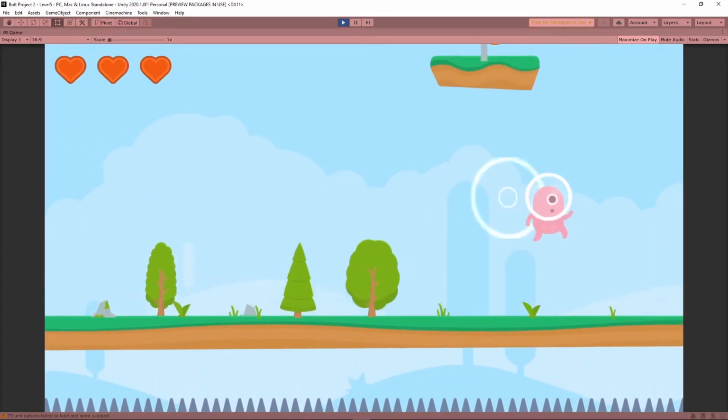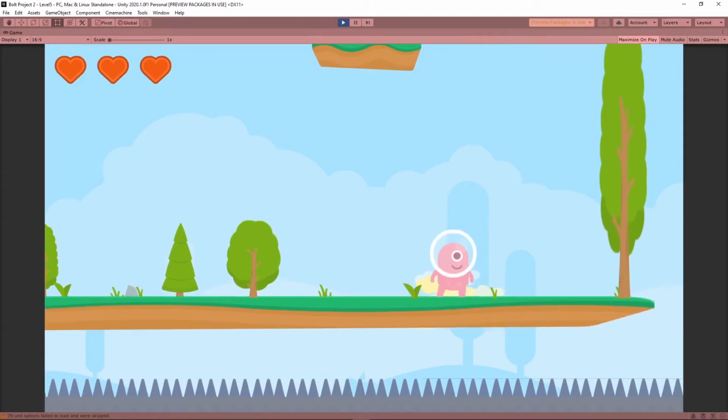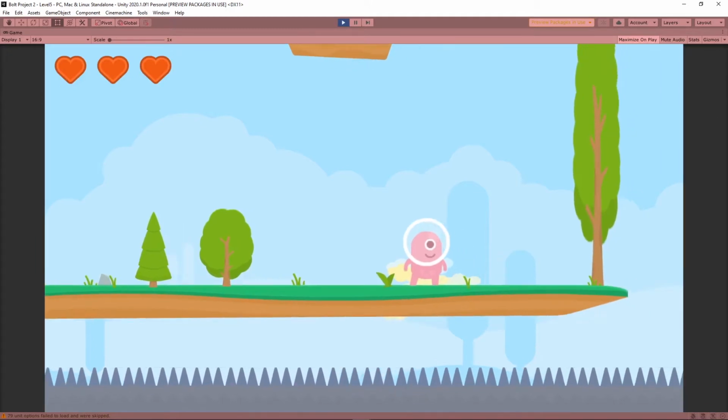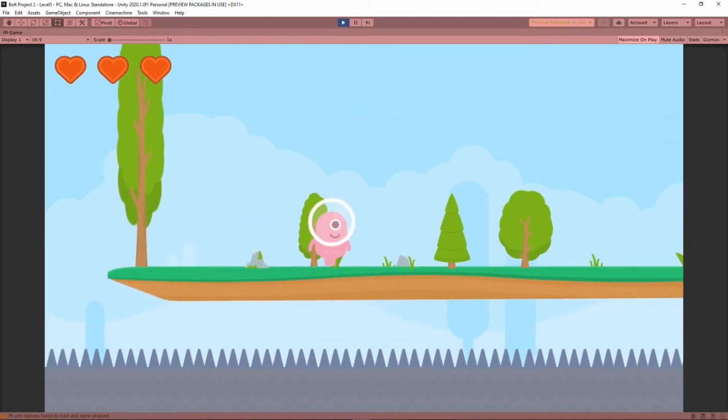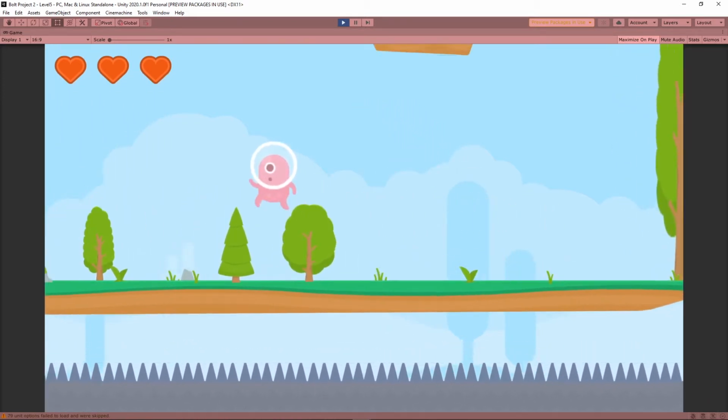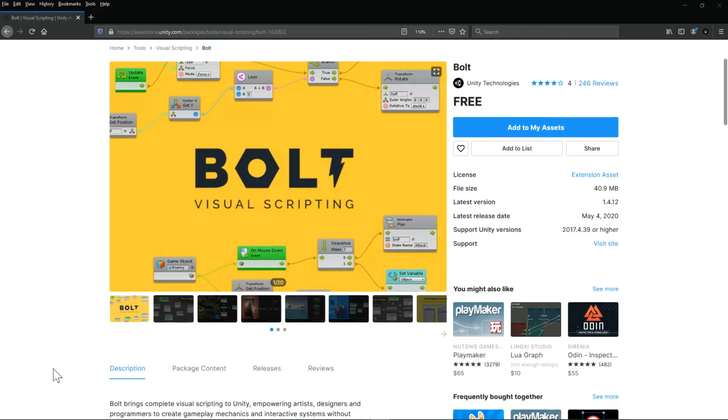For example, when your player jumps, it would be nice to have some dust come out of his feet when he hits the ground. When he dashes, wouldn't it be cool to have some kind of particle effect? What about when you dash past objects in your environment? Could they move? Today we're going to quickly set up some feedbacks for our player controllers.